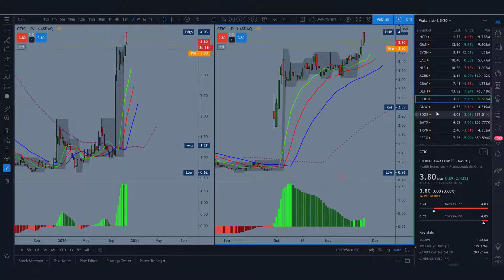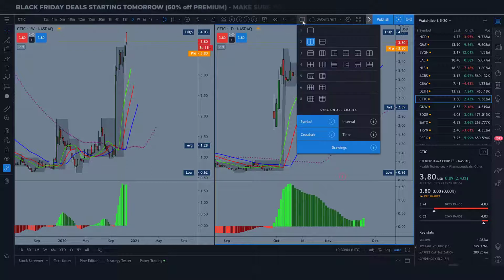Amy, how do you get your charts to connect? As in you've got the weekly and the daily, and then when you change to a new... It's this one here, select layout. Yeah, I've done that. It depends on what type of account you have. Is yours Pro? Mine's Pro Plus now. So you get more options. With Pro you have some, for Premium you have all of this. This is the Premium account.